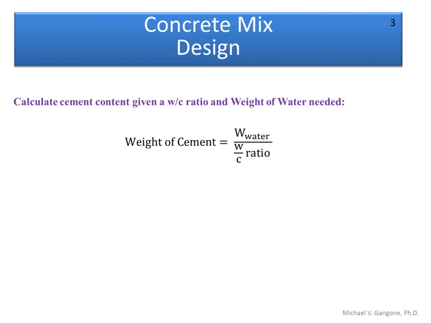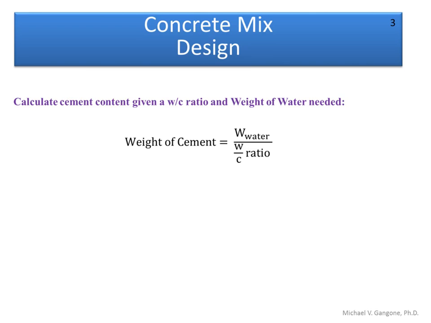When we're looking at the water-cement ratio, it is just equal to the weight of the water divided by the weight of cement. Or the weight of cement is just equal to the weight of the water divided by the water-cement ratio. That's what this means, W over C: the weight of water to the weight of cement. And again, it's important to remember this is the weight and not the volume. So the weight of the water and the weight of cement, not the volume of water and the volume of cement.